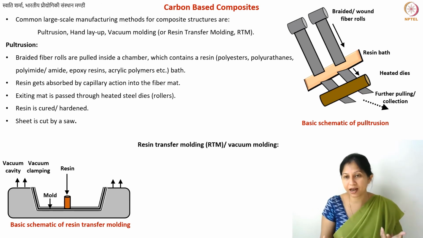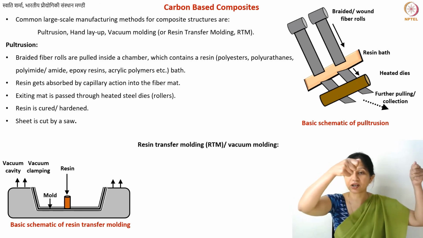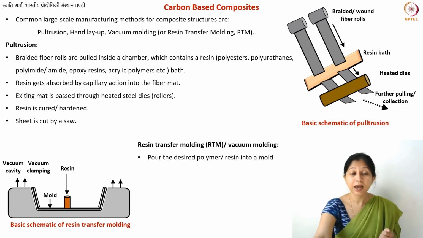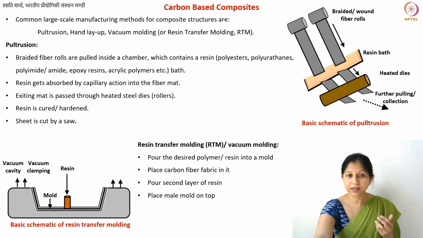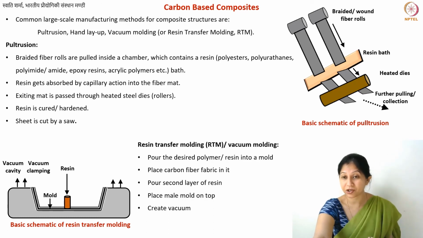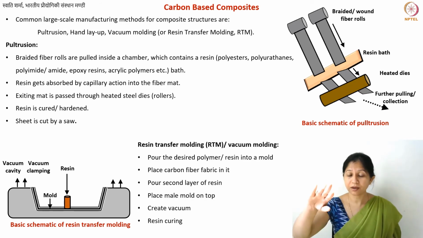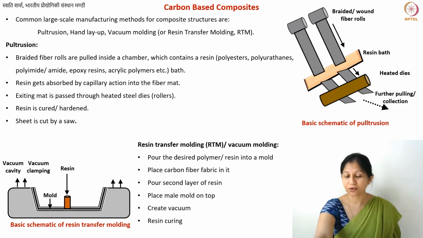Now you place the second layer, now you place the third layer, and every time you create vacuum for filling in the resin, and this is the resin transfer molding method. Okay, now of course after everything you will again cure it, harden your resin, and then you can take the entire structure out of your mold. So these are some of the steps, pretty similar to what you do otherwise. In terms of chemical process, it's the same thing because the nature of carbon fiber and resin pretty much remains the same. But the only thing is that here you're using vacuum too, and you also use a pre-form or a mold before you start your process.